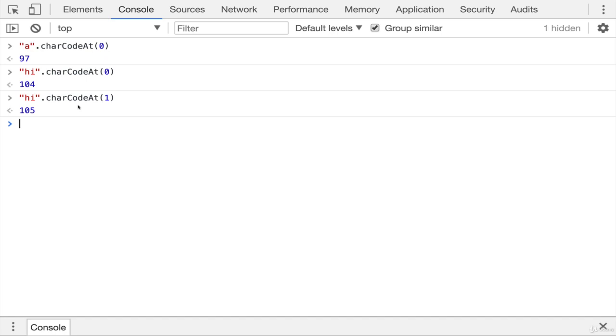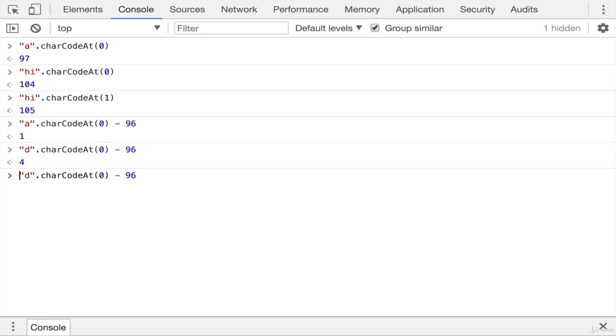We could basically add them together for a given string. Also, to make it a little simpler, if you subtract 96, this will give us the alphabetic ranking or position. So for example, a is now 1. If we did d, it should be 4. And if we did z, that should be 26. Perfect. So that works. It gives us the position in the alphabet, starting from 1 up to 26. So we can use this, and on top of that, we'll add them together. So we'll continue to do this for every character in a string.